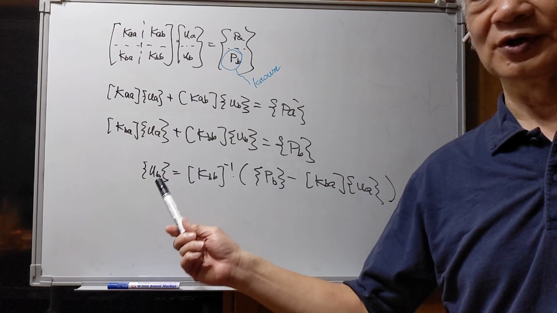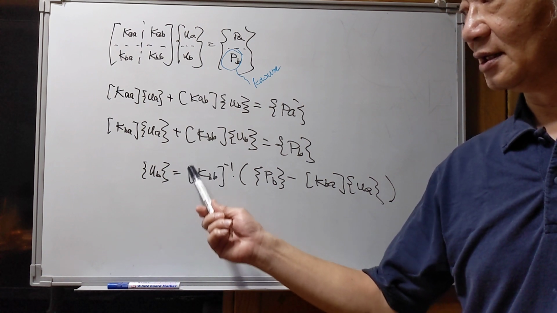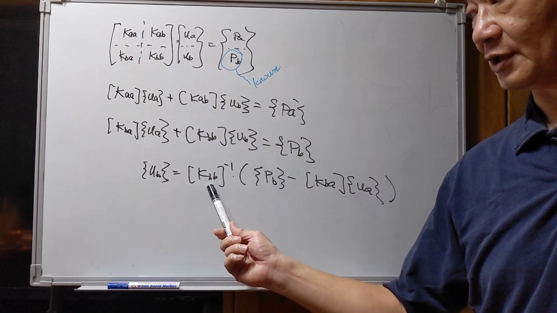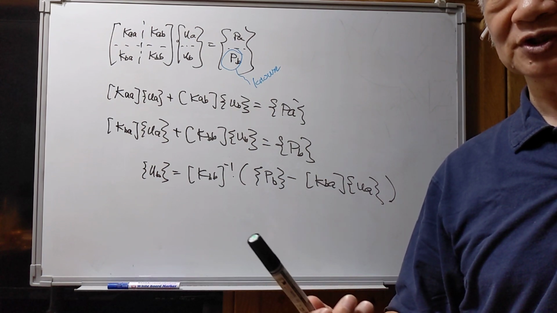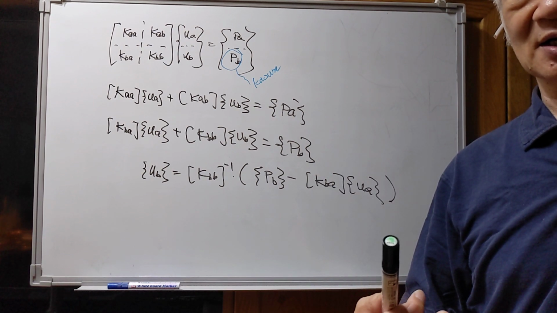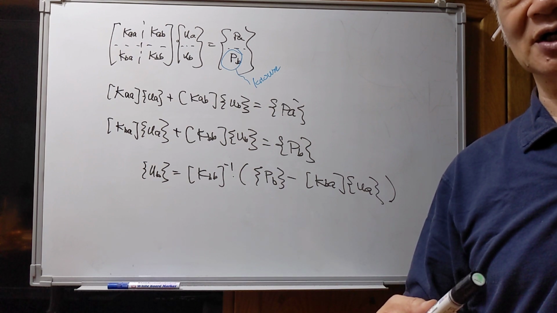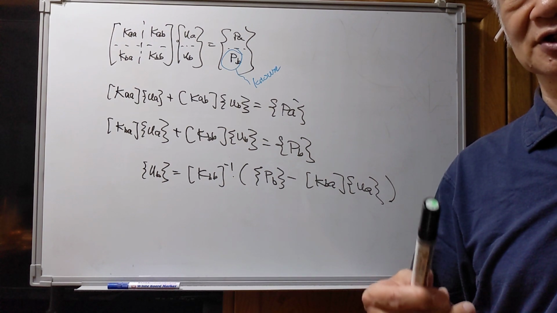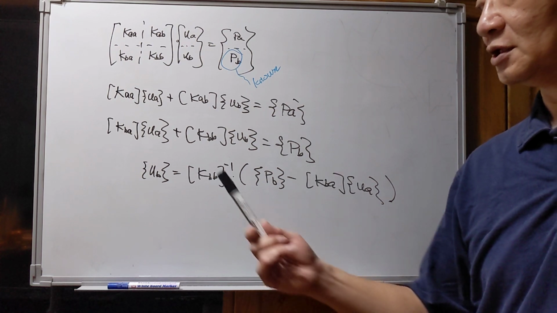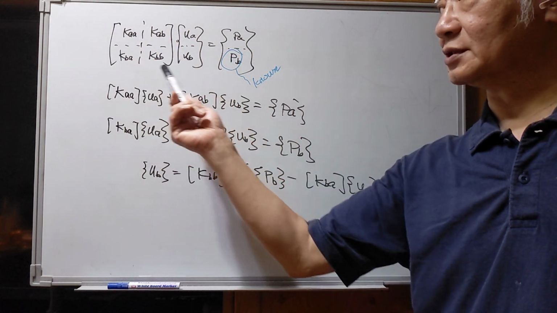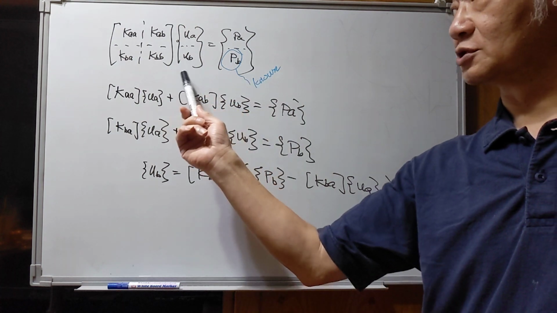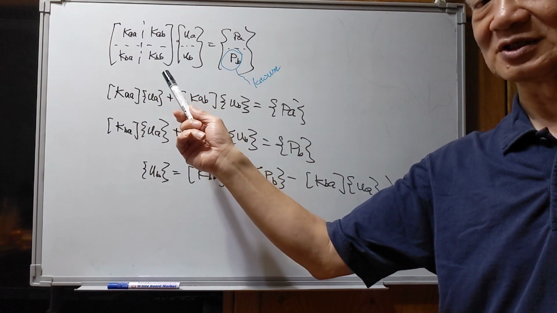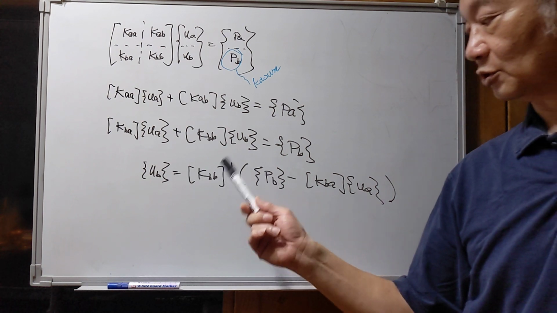Actually, you cannot say we can solve the UB vector yet. If you check all the matrices on the right hand side, we know the KBB matrix. Okay, since after the input data, we know the Young's modulus, moment of inertia, shear area. We know all of these parameters, and also we can calculate the length of the element. Okay, so we know the E, I, A, L of this element, so we can calculate all elements in the element stiffness matrix in real numbers. So all elements in this matrix, they are known.